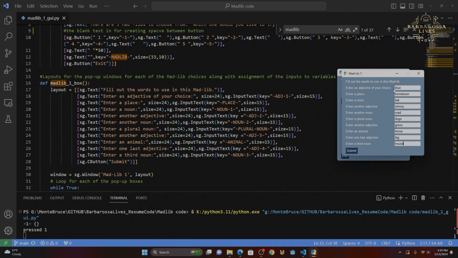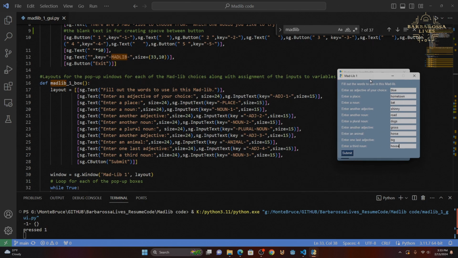I gave it a size. The reason I'm giving it a size is that's going to allow this all to line up, because if this section is always 24, that means that the edge of the next section is all going to line up, so it makes it nice and pretty. That you're going to just have to play with. It's actually in characters, so it just the way it works. Once you get into here, we're talking about characters. If you were creating the size of the window, then you're talking pixels, just the way it puts together.